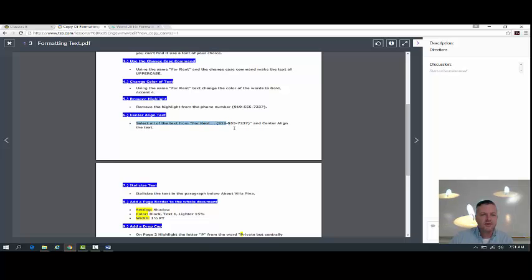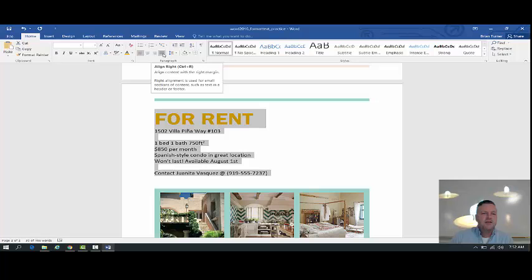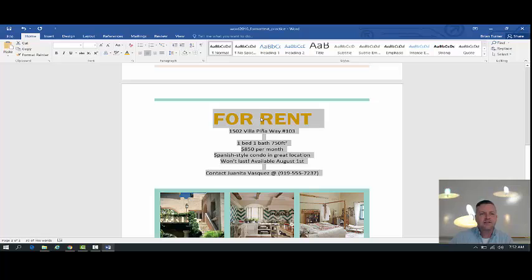Select all of the text for rent, the phone number, and center align the text. Okay. So all of this stuff. So your alignments are right here in the paragraph group. So now we're moving from the font group over here to the paragraph group. So here's your alignments right down here. You have left align, center align, right align. You also have something called justify, which will distribute your text. You have something called spacing right here. Anything that you would have to do to your actual paragraph right here. So we just want to center align this thing just like that.